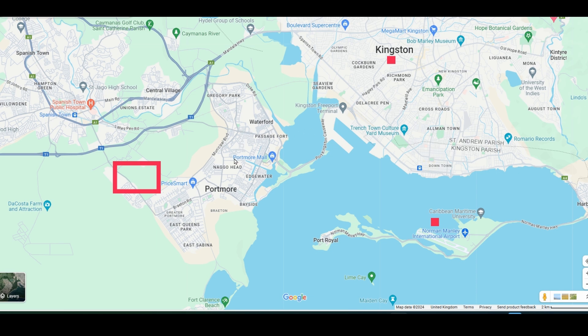It's located pretty much in the middle of two major areas: Spanish Town, which is here, and Portmore, which sits here. So you have the choice of visiting Spanish Town where there are some malls, as well as Portmore on the other side. You also have the beach nearby, and there's Kingston Hospital and Spanish Town Hospital in the area. You also have great access to the highway, which takes you to the south coast, and another route takes you to the north coast.